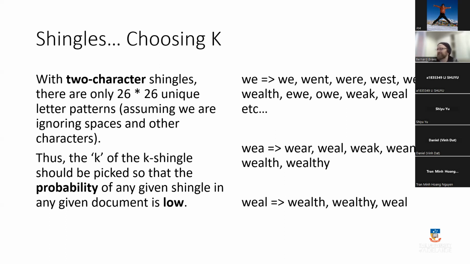And the easiest way of thinking about this is, could you imagine if shingles were just 1 letter? Then you'd be like, I'm looking for documents that don't have a Q in them. You know what I mean? These 2 documents are the same because neither has a B, right? That's a really bad way of trying to identify 2 documents. So the longer it gets, the probability that any given shingle is in any given document becomes low.